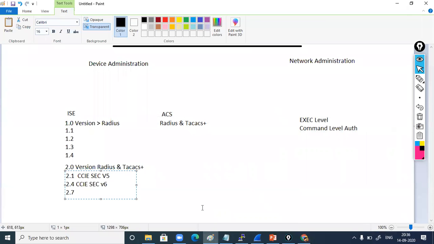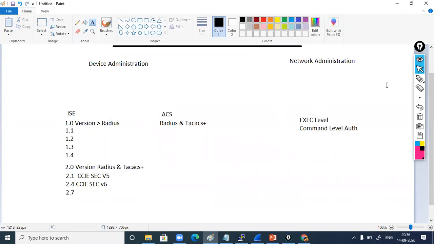So what you need to understand here is, according to the market, the 2.7 version is required. But right now I want to recommend you guys to practice with 2.4. Do not practice with 2.7. To clear your examination, I only recommend the 2.4 version. This is the only recommended version, not the other one. So practice only with the 2.4 version.